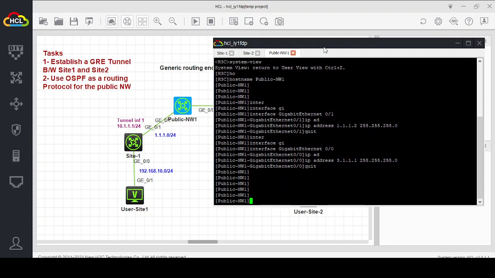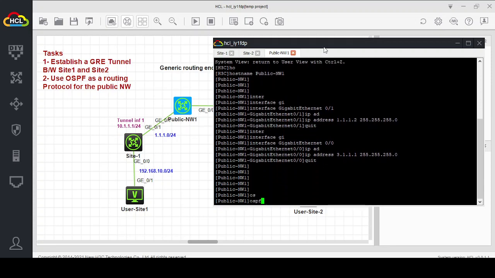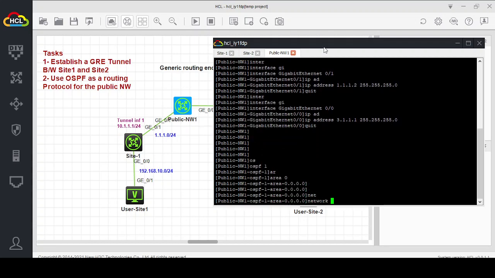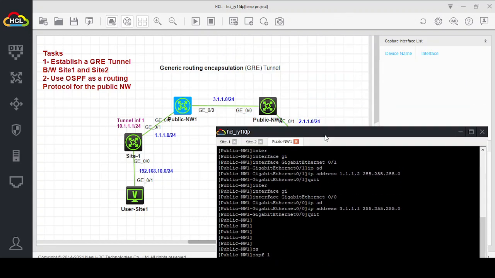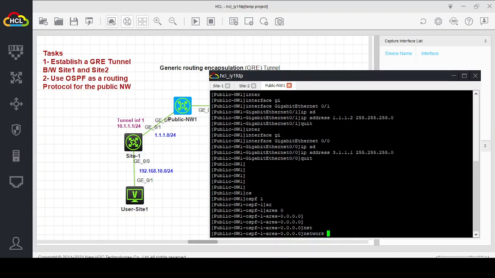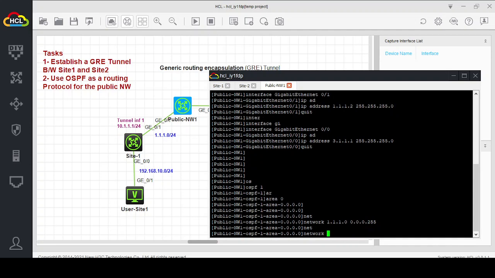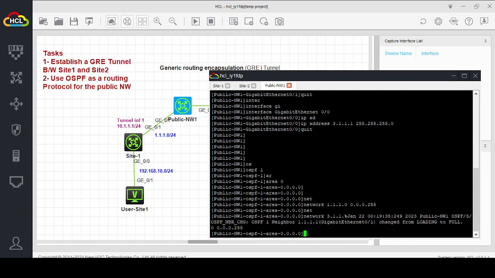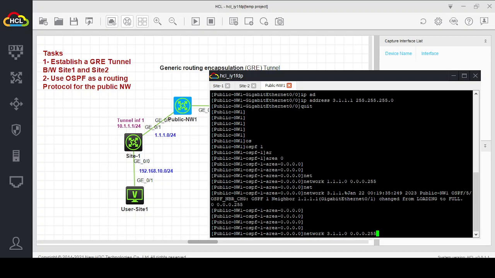Okay, similarly we will configure OSPF here, OSPF 1 area 0 network. Here we will publish both the networks on this router. Network 1.1.1.0 and network 3.1.1.0, and yes, command is fine.